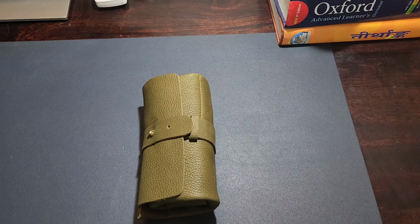So hello friends, we are again over here with a new video, and here we are talking about a very perennial issue which every watch collector faces right from the beginning, that is how to store the watches. Now there are various options available to store the watches.